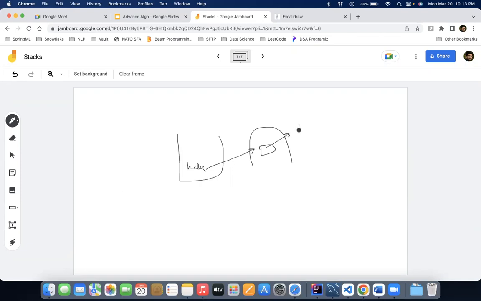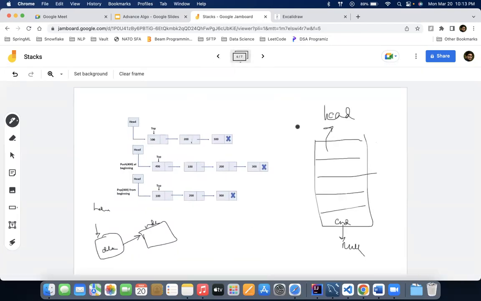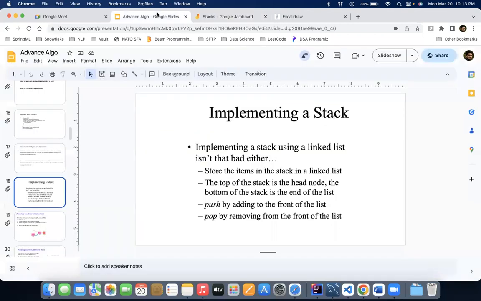So it is the first node of the stack, the first node of the linked list. So the first node of the linked list will always be the topmost, since a stack follows the last in first out principle. The last element that got inserted is the first one to be removed, and the header will always be on the first element. It means it will always be on the top element. Okay, so let us move forward. So we can push by adding to the front of the list, and then we can pop by removing the front of the list.